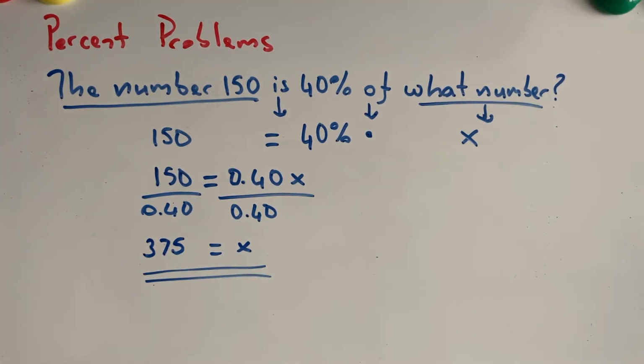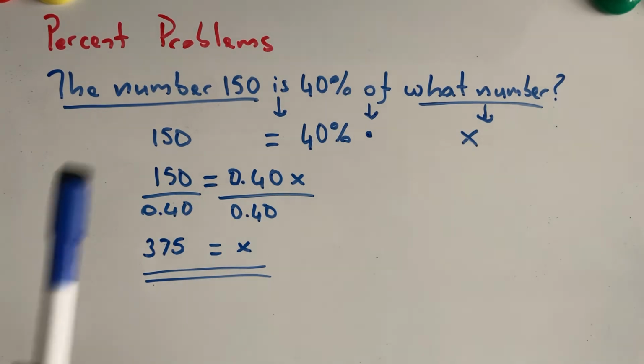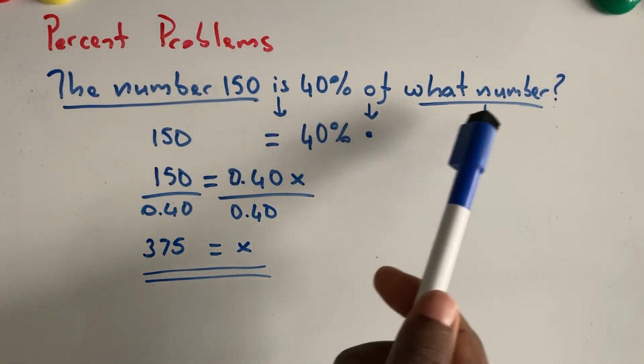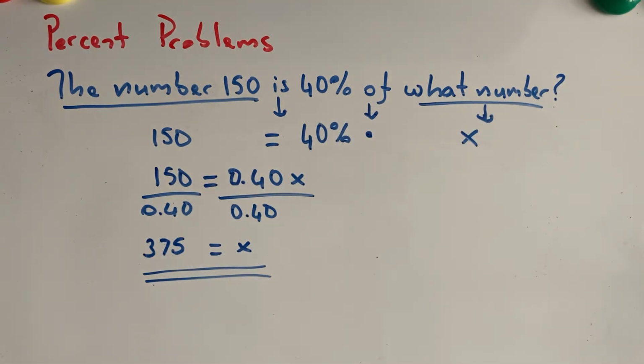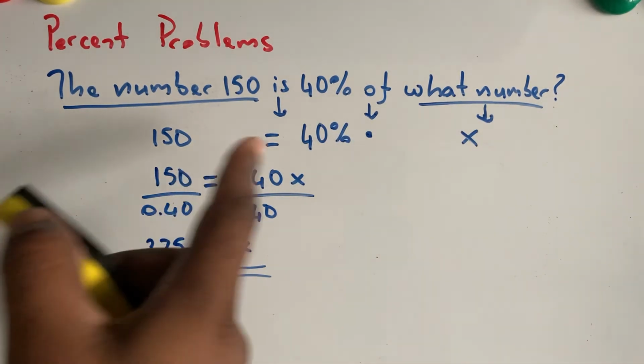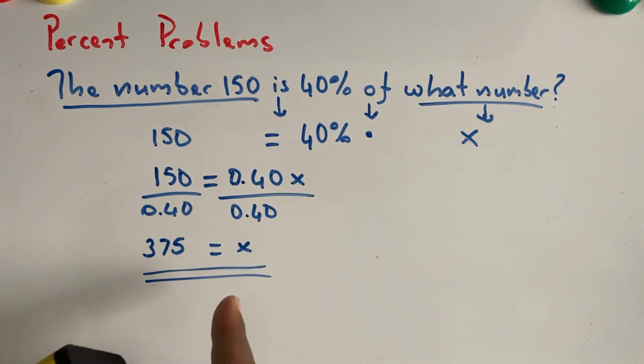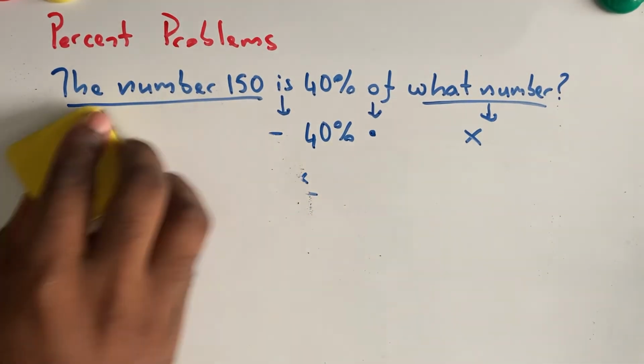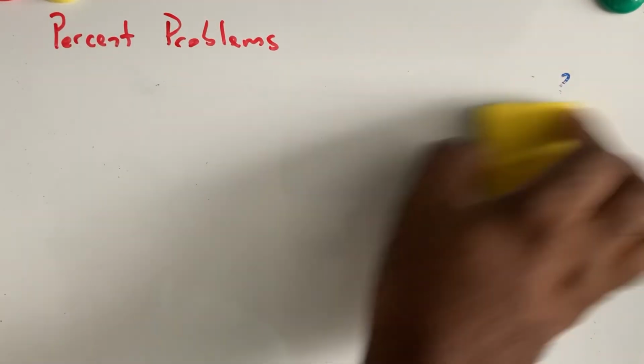So how did I get this? Well, it's not that bad. You just need to make sure you translate what you have into mathematical terms. So for any percent problems you may have, like one sentence given to you, you need to know the actual number. For example, they could have said, what number is 40% of 375? Okay, and that will be the 150. Let me show you. So either way, you can change this and you should still be able to solve it.